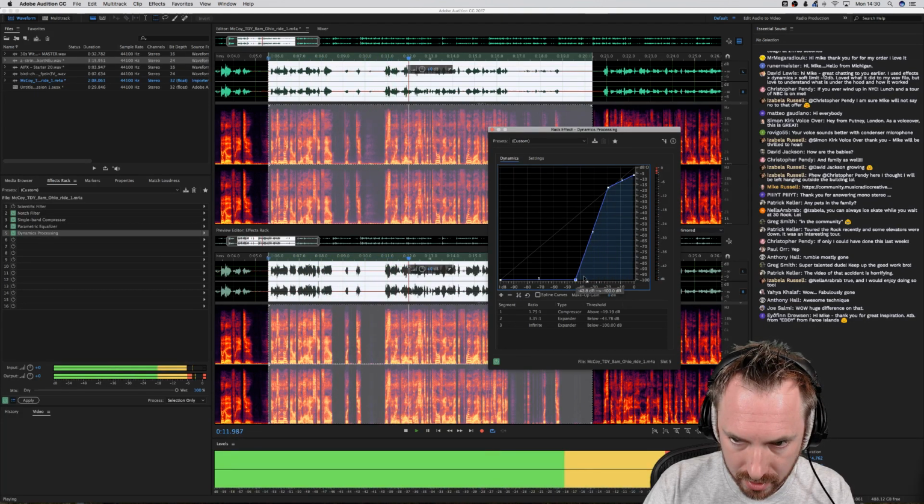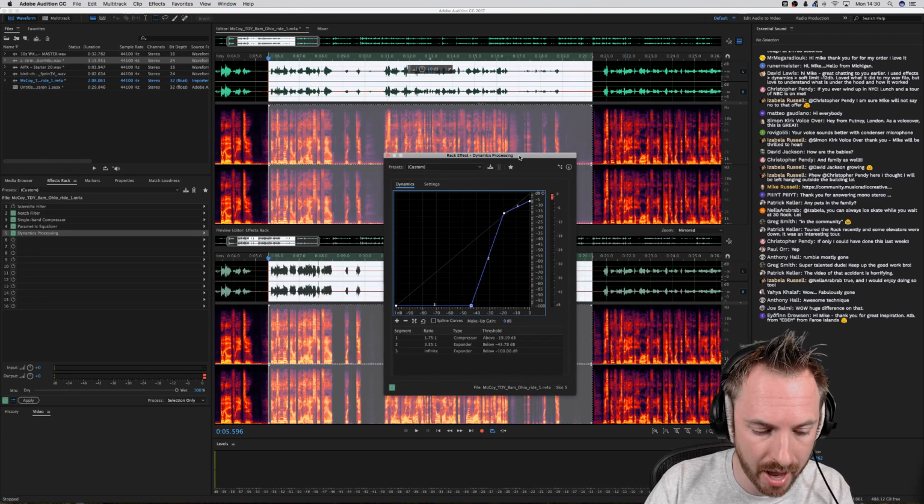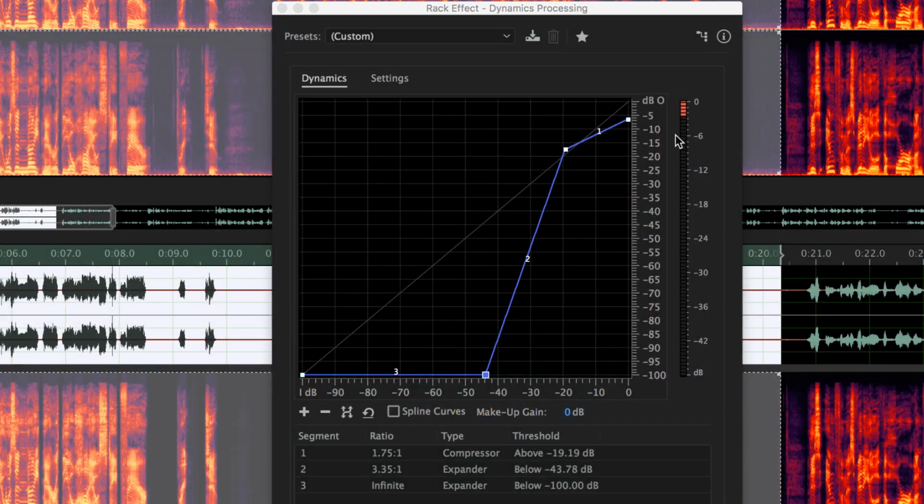And you can see actually the noise gate kicking in. If I just zoom in, when the red bar, which is here, goes all the way down there, the noise floor is being attacked basically. Watch this. I'll play it to you and you can hear how it works.